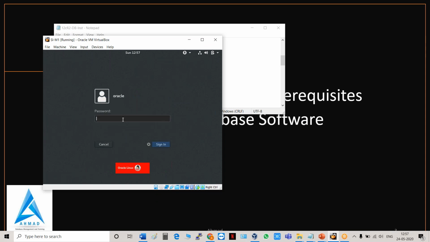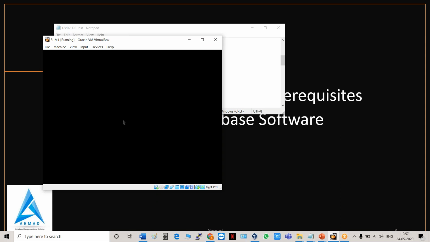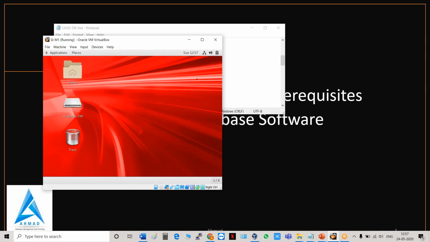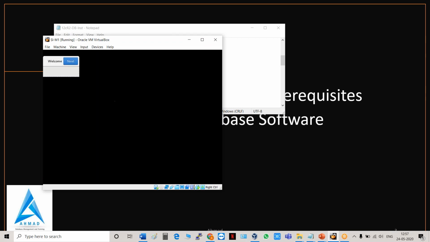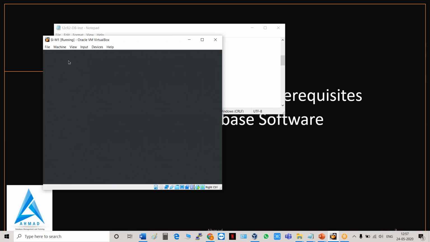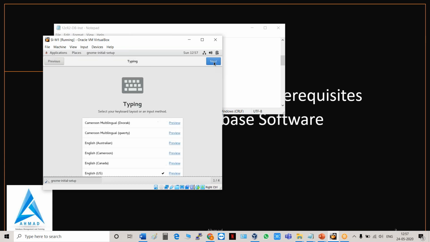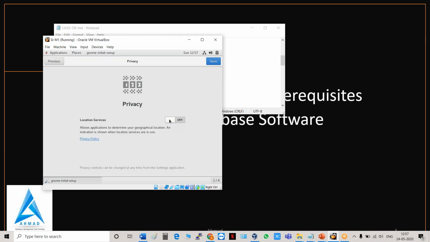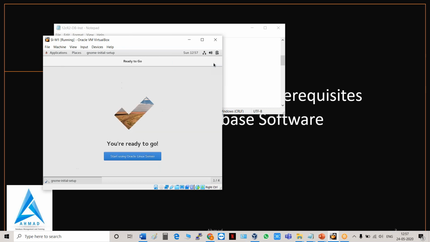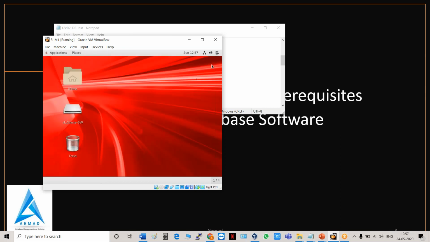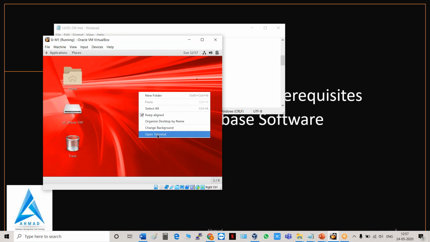Yeah, so from Oracle, we do the same thing. This is the first time login, so it will ask some options. We need to click next, offline, escape, start, good to go.